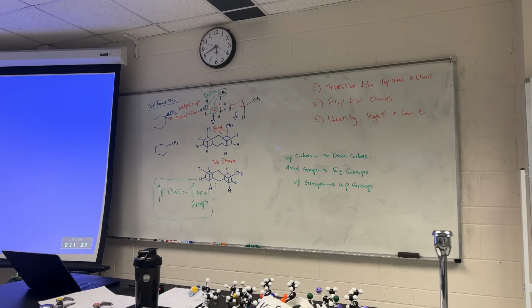Okay, so let's start here. We've got our first chair. How are those groups going to show up in our second chair? Not a lot to guess there, right? But now let's consider that we rotate it a little bit. Right now you're looking at these groups kind of coming at you. Now let's rotate it and show how they look from a slightly different perspective.